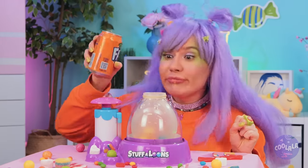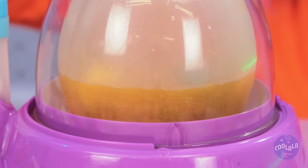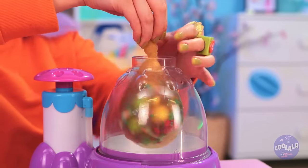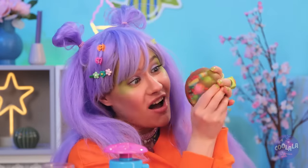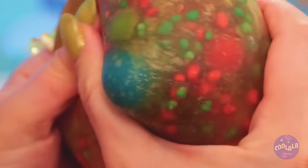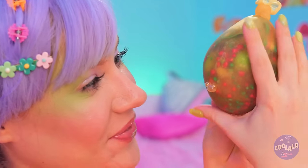Now pour in some soda. Seal it up nice and tight. And you've got yourself a squishy. Ooh. Wow, just look at all those colors. Still, we can't let good candy go to waste.